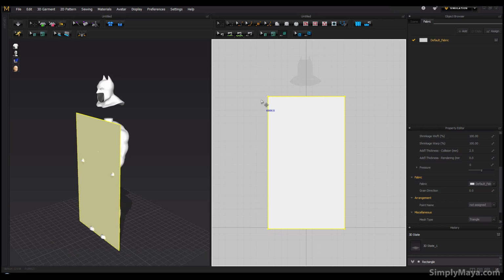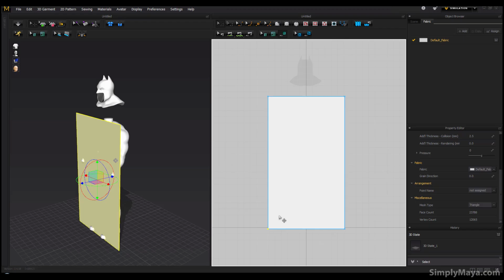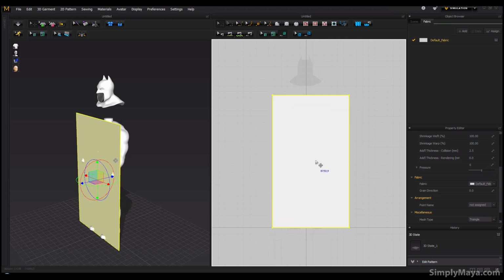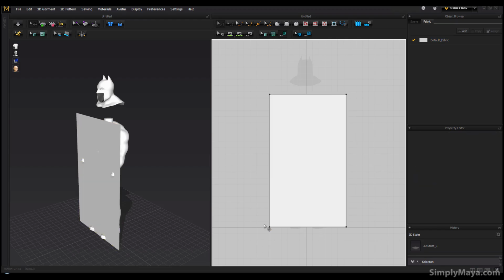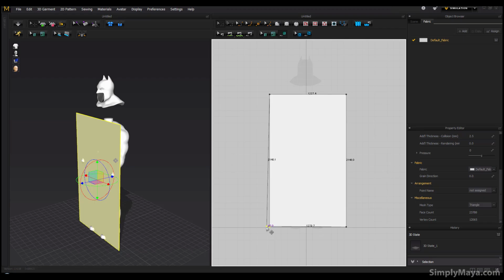So this is one bugbear I have with Marvelous Designer. If I click and drag around this, I'll get this point. And sometimes I'll end up with all of them. I'll try to move this one and the whole box moves. Now it doesn't matter where this is here, because you see it won't update in this window. So this is more for our reference. So just be aware that you really do have to click on that one point, and if you want it in a straight line, you have to start dragging it first and then press shift. Okay, and that will edit the cloth.